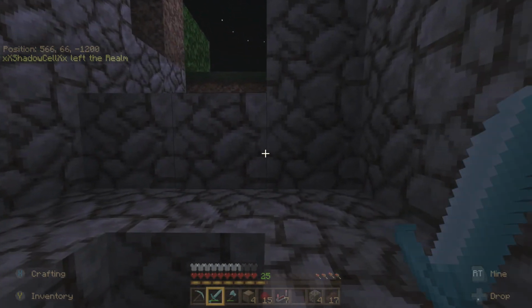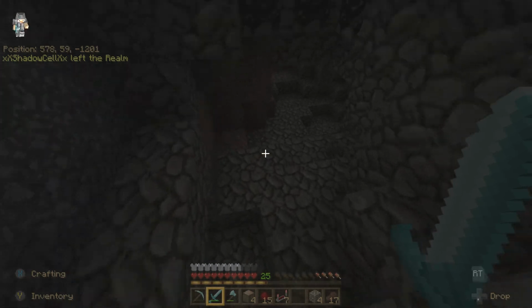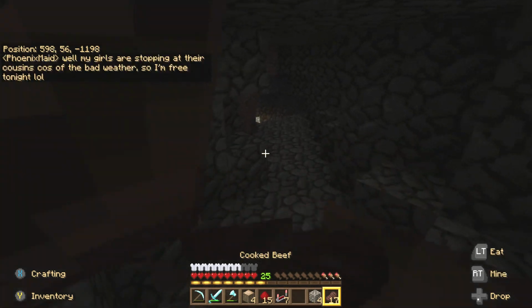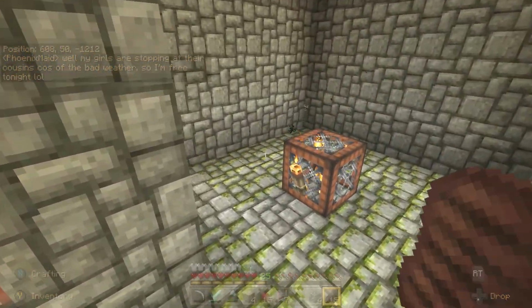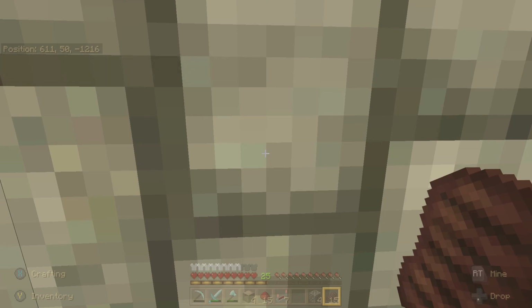I actually think what I'm going to do, let me go back and check the coordinates. I think what I want to do is I'm going to put the entrance... Man, I keep running out of hunger and keep slowing down. I gotta quit running everywhere. So this is... So we're 611, negative 1216.